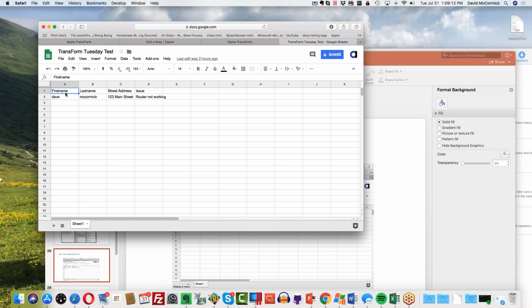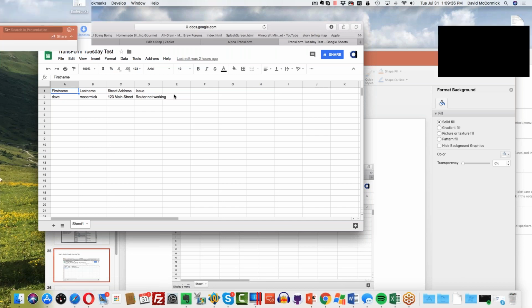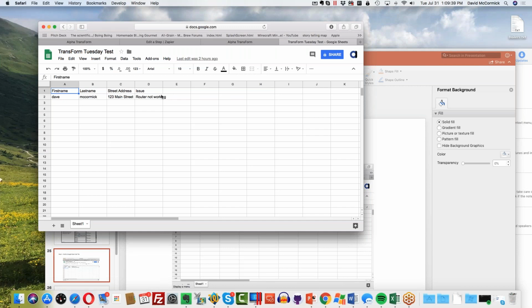Okay, and now over here, the first row will have the field names that I'm going to use. I'm not going to use all the same fields that I did in the application. I only need to enter just a few. So I'm going to go with first name, last name, street address, and issue. The other fields, like whether or not the issue was resolved, the notes, or the signature field, we're going to enter on the phone, so they don't belong in this spreadsheet. This spreadsheet is just to create a brand new record that's partially filled out so that someone out in the field can finish filling out the rest of it while they're there performing maintenance or service or something like that.